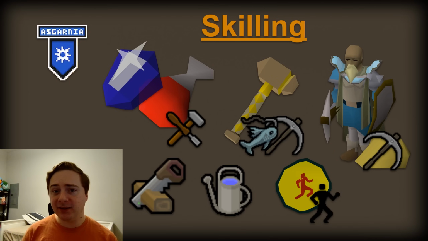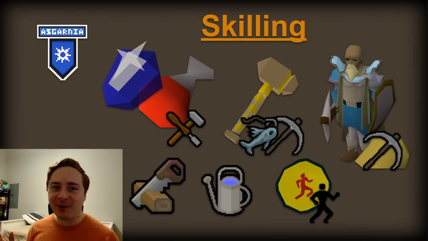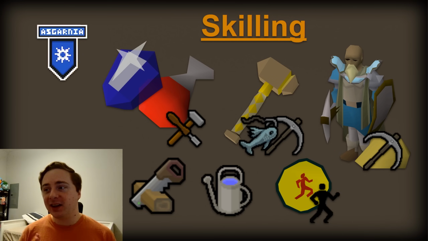You've also got the mines of, what is it, Camdozaal or something? I haven't been down there. I don't know what I'm talking about, but mining and fishing are available down there, so it is an option for you too as an early game thing that you could do. And again, Motherlode Mine, Mining Guild, both of those things.